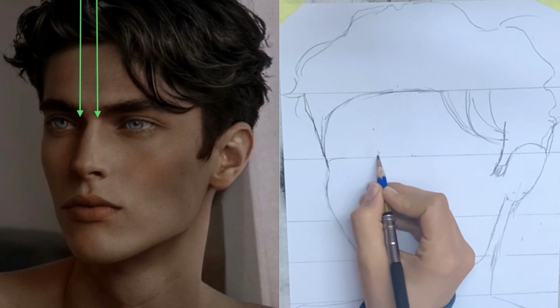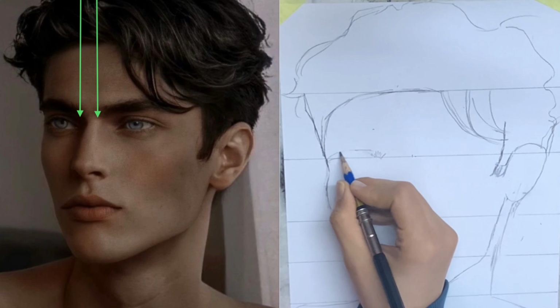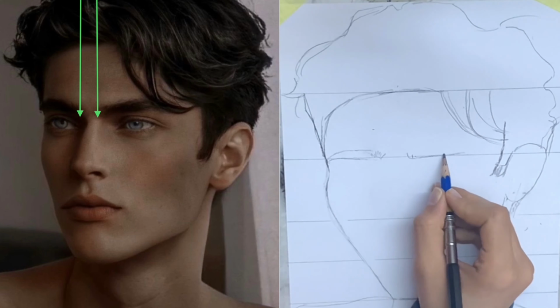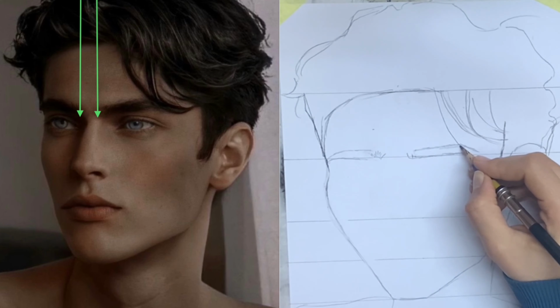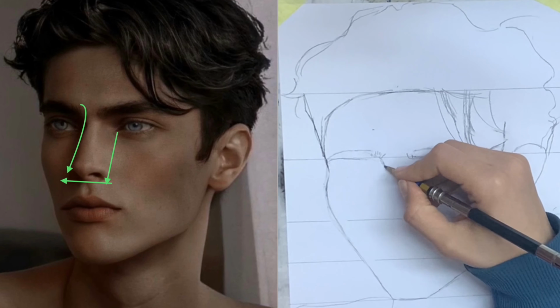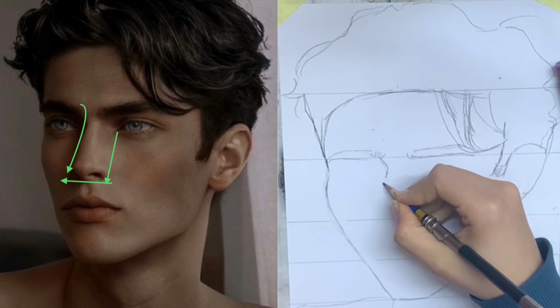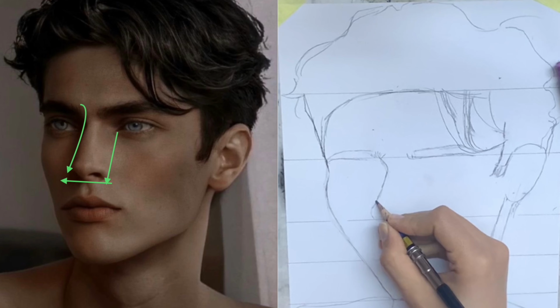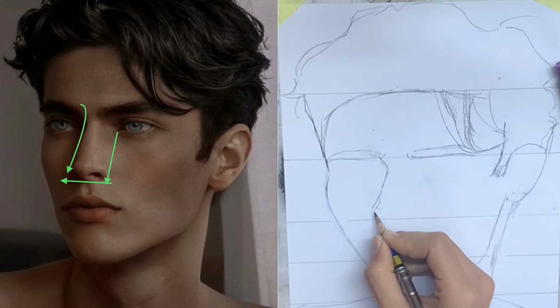From the hair, determine where the eyebrows start. As you see, I draw arrows on the reference. These arrows help me to know the suitable space for the nose.